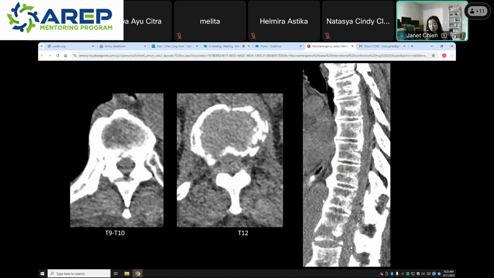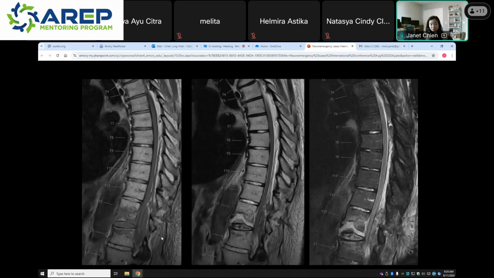And you can see on sagittal, this is at that level of T12 fracture, there's dorsal epidural hematoma, this hyperdense thing. You've got a thin sliver of epidural fat separating the thecal sac from the dorsal epidural hematoma, and you can see it's tracking all the way up the thoracic spine. So it's very important to recognize and to tell the neurosurgeons, hey, there's a large dorsal epidural hematoma. They can correlate with any neurologic symptoms and get an MRI if the patient is able to. So that's what we did.